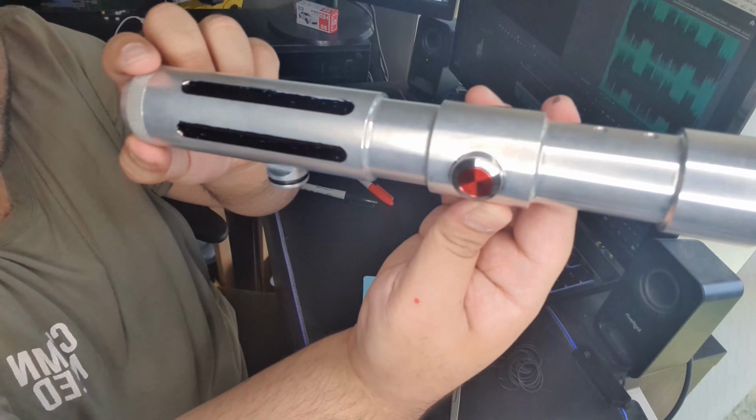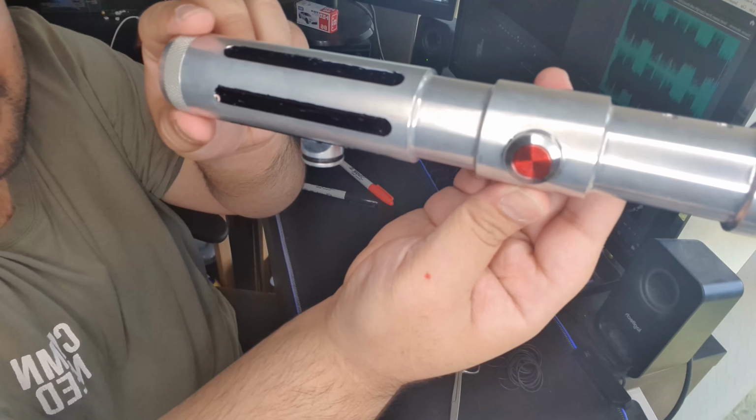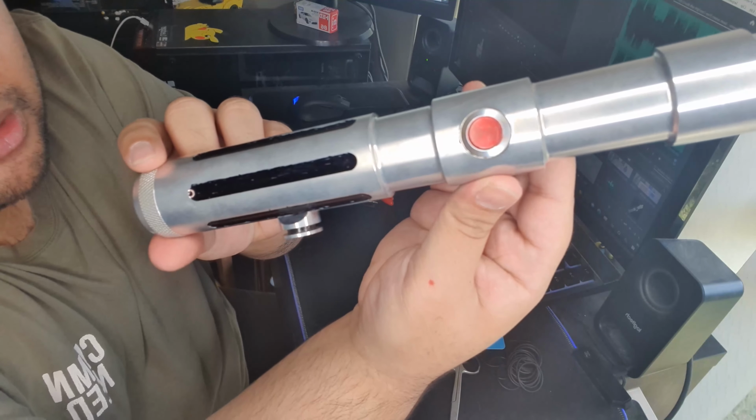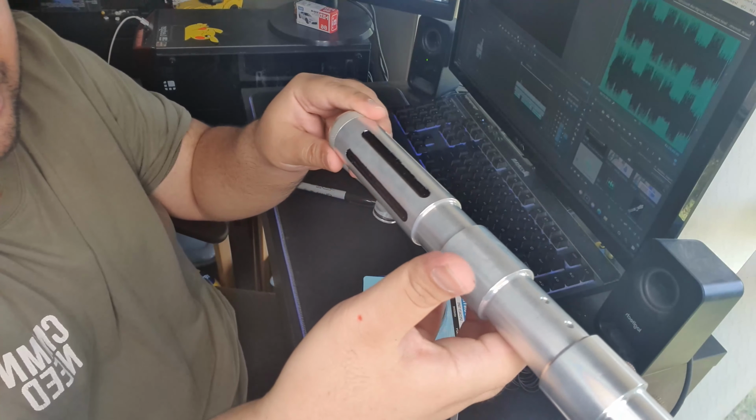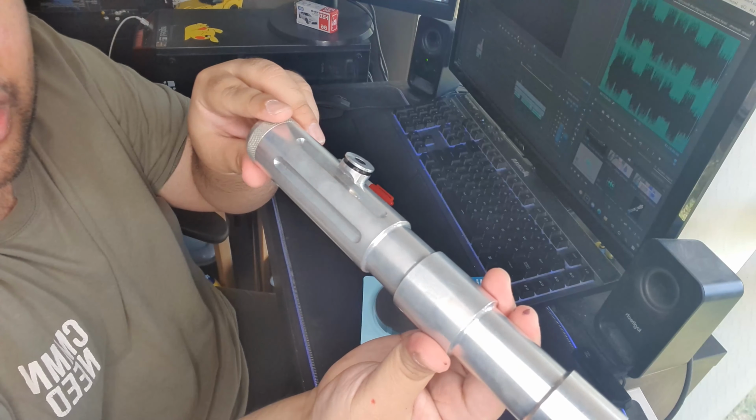It looks more Star Wars-y in my opinion, like a classic Star Wars look. You know, the red button and then the black accents. So yeah, I'm going to keep coloring them in, and we'll go on to the O-rings.